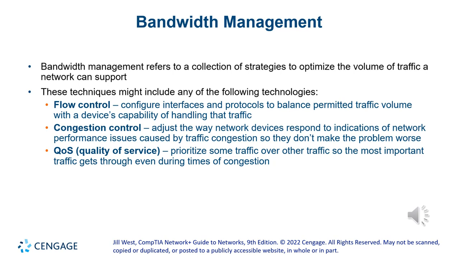A DSCP of 0 means I'm normal traffic. I don't need any special treatment, so just send me out whenever you can, and I'll just go along with the rest of the traffic. But if QoS comes in there, that is voice, and voice says, hey, I am a priority, and I need to go first. Make sure that traffic doesn't get slowed down, put on the side, or delayed during peak times on your network. Peak time, of course, is when you get the heaviest amount of traffic on your network.